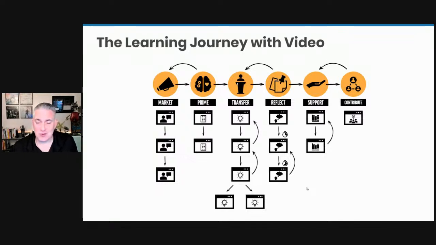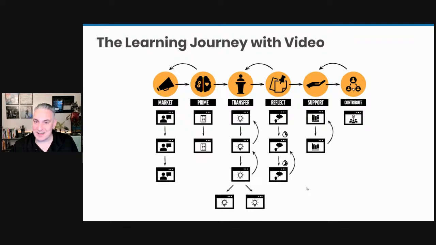We have the actual training itself where we're transferring knowledge, skills, or even attitudes and behavior. Reflection. So right after the training, we want to reinforce and get information into long-term memory, or give them the opportunity to practice, right? Performance support. And then even individuals creating their own videos about the topic.